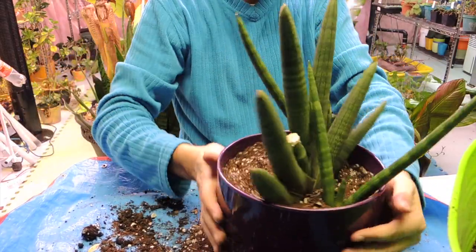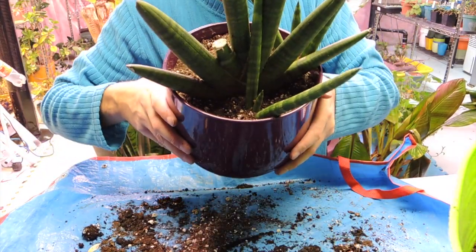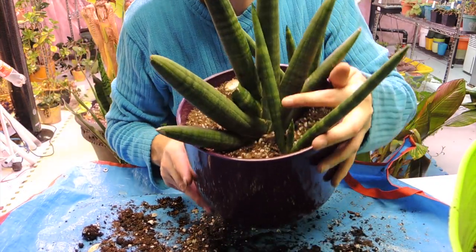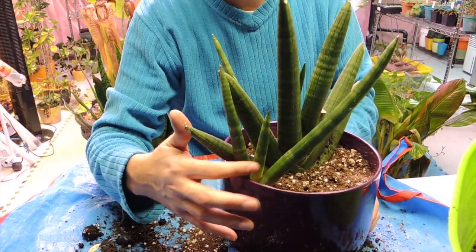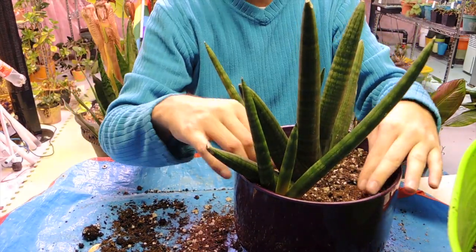So there we go. As you can see, can you see? It's hard to see, but I haven't buried this new growth under the soil surface. Same thing with this new growth. I haven't buried this one under the soil surface either. It's still resting above. We can add some decorative stones in here.